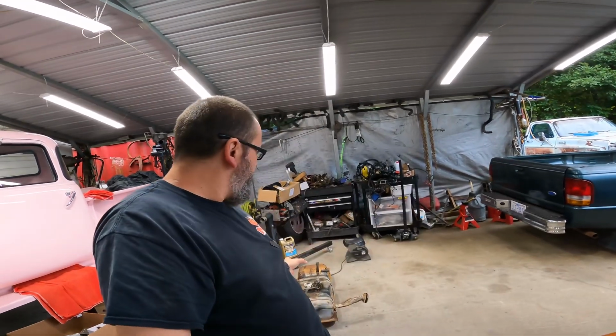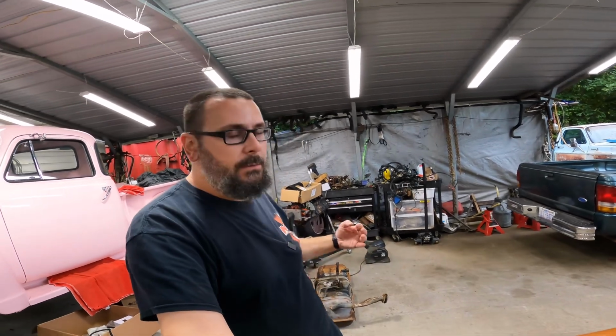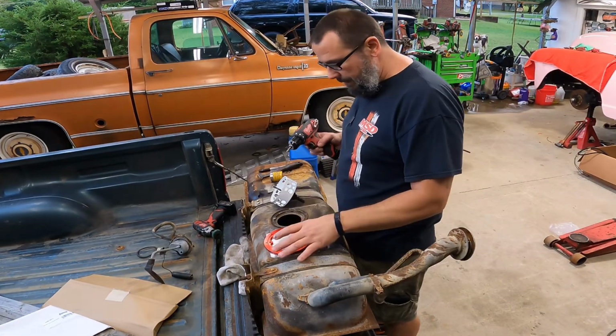I looked at how the actual float and stuff would swing, so it actually swings out of the way from the place that I'm planning on putting this thing. Hopefully it'll work out. If not, I guess I get to buy a new tank. So let me move the truck and put you on the tripod. All right, let's see if we can put a hole in this gas tank.